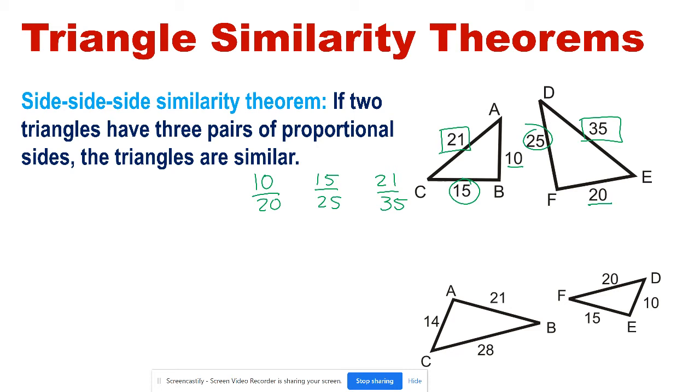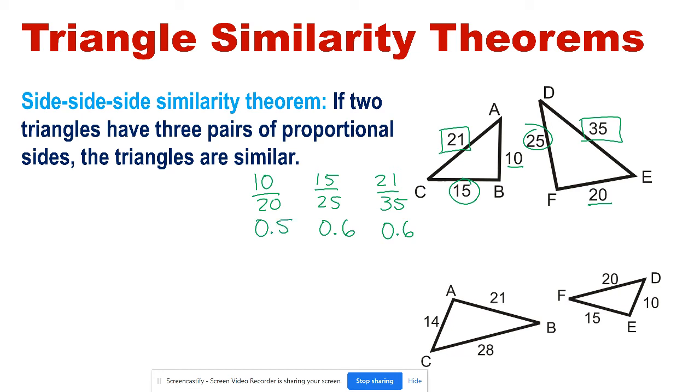And so this time I'm going to change them into decimals. So let's start with the right, 21 over 35. If you change that into a decimal, you should get 0.6. And by turning them into a decimal, I'm just dividing these. So you can divide them on a calculator or by hand, however you want to do it. 15 divided by 25 gets me 0.6. 10 over 20, though, gets me 0.5.